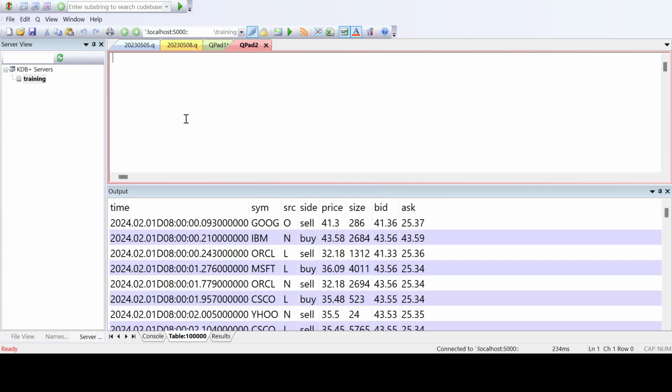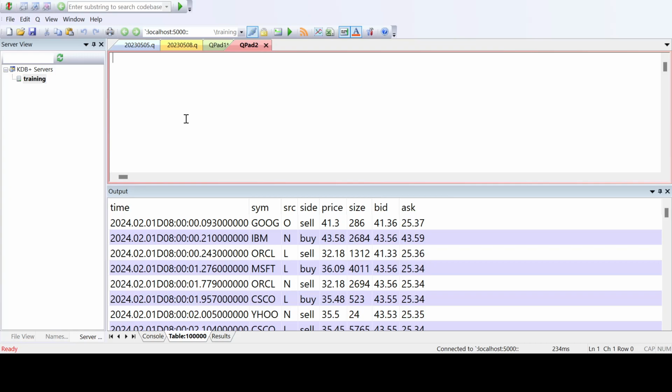Based on each record in the trades table, for a window around each trade, suppose you take a window of 500 milliseconds, 500 milliseconds before and 500 milliseconds after. That is, a window of 1 second for each trade, and for each of these we need to do certain aggregations.